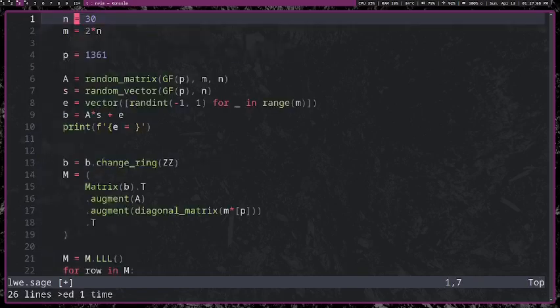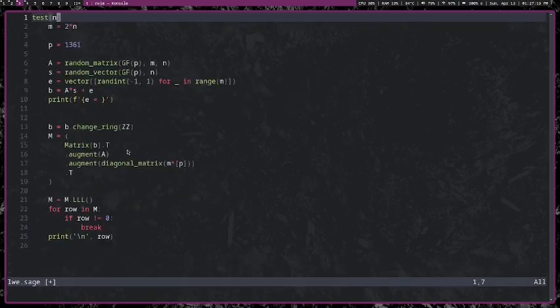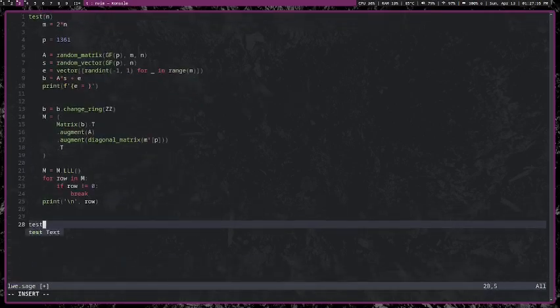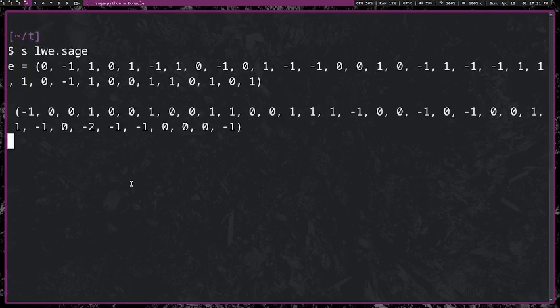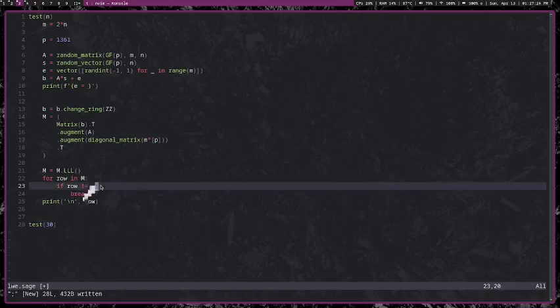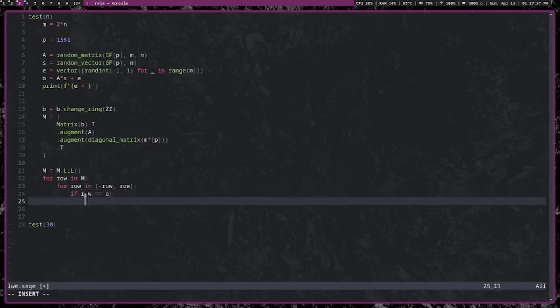Actually put everything in a test function. And we'll say for row and we'll check for positive and negative. If it's equal to E, we found it. Actually, I'll just return it so it breaks out of the function.